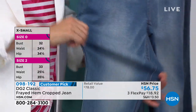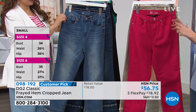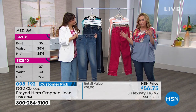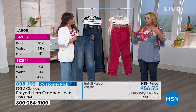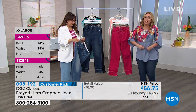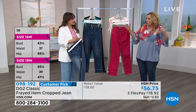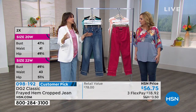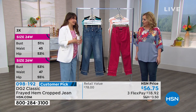And all the stretching I'm doing is throughout the entire pair of jeans. It's not just in the thigh, it's in the waist. The waistband stretches 4 to 6 inches. If you're wondering why everyone loves it, think about how you feel when you first wake up in the morning as opposed to how you feel after dinner. We do change during the day, and if you've ever noticed your jeans feel tighter as the day goes on, these won't be. In virtual stretch, I would say it's closer to 6. In classic stretch, I would say it's closer to 4. But you get plenty of stretch here, and it's simultaneously support at the same time.